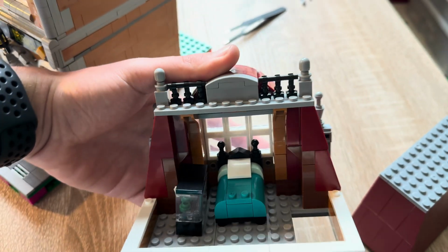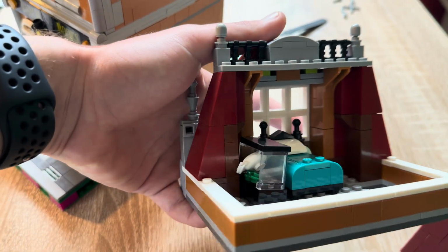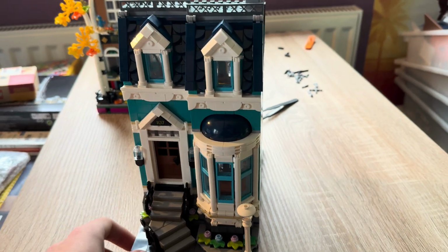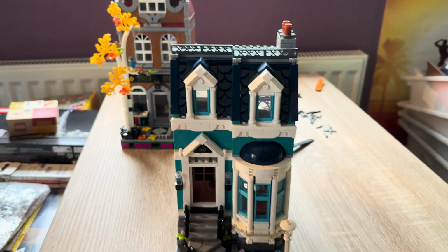And the very top floor can be disconnected by its roof, and we just have a simple bed here and kind of like a fish tank. We can then move our attention to the other side of the modular, which is just this house. Now I love this house. I wish we got more stuff like this.